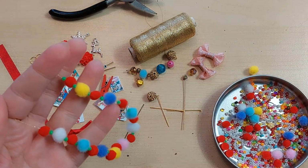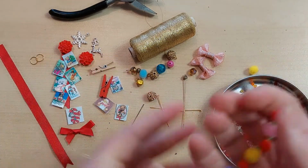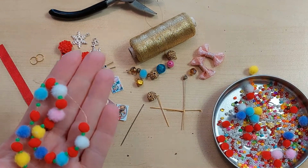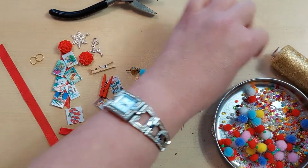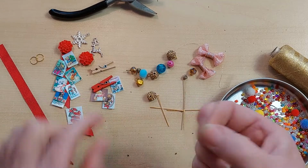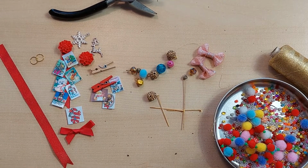And as I showed you in the first part, I made a larger one for my other tree. So if you want to make a really big one, you can make one for your Christmas tree, whatever size your Christmas tree is. I think it's just a very nice size. So it's this little tub here we're going to be using for this. And we need some scissors, and we need a needle. You need one sharp enough that it's actually going to go through the pom-poms.